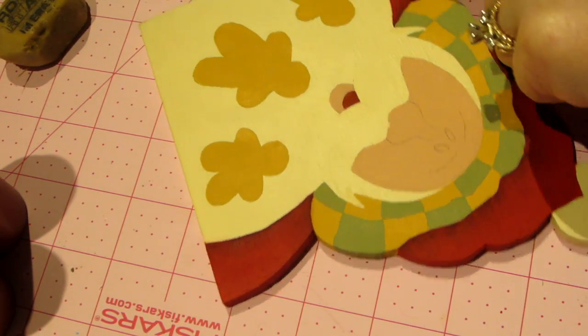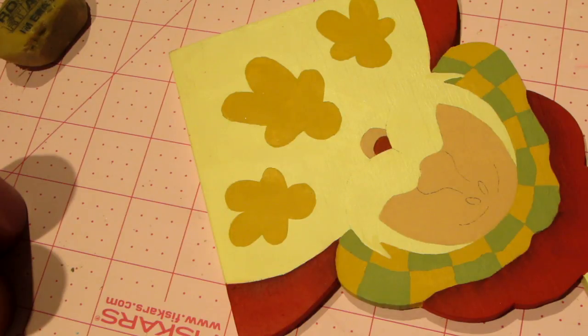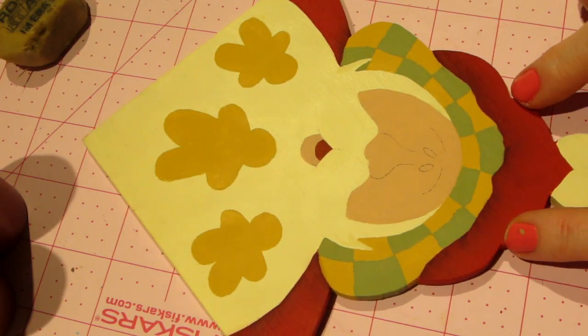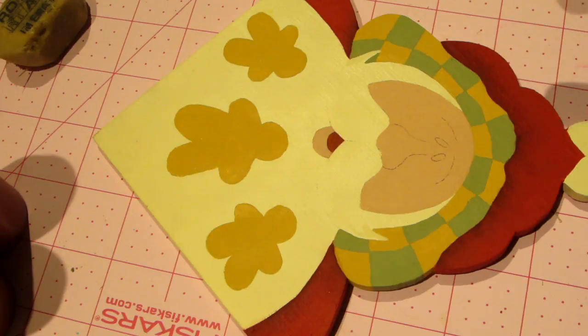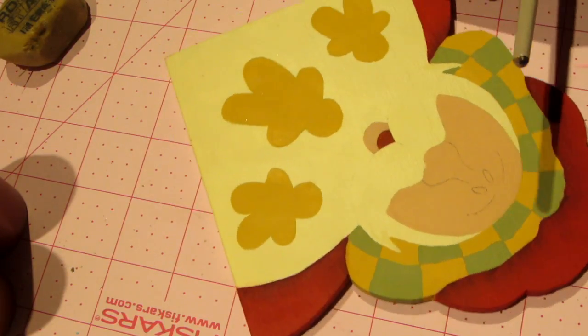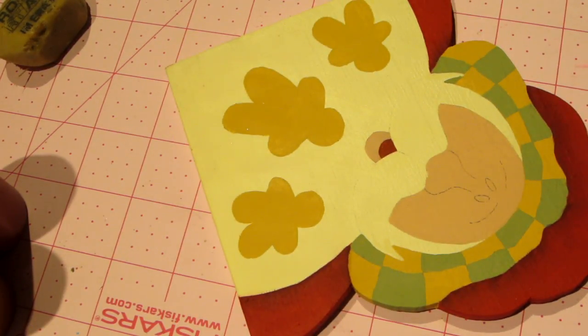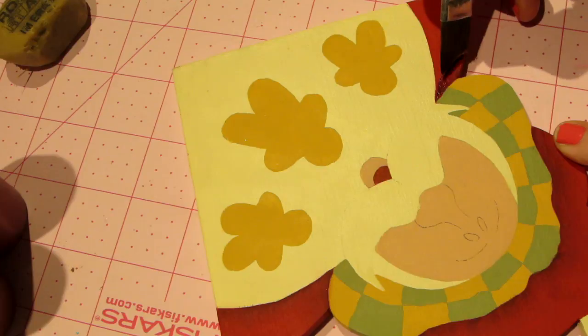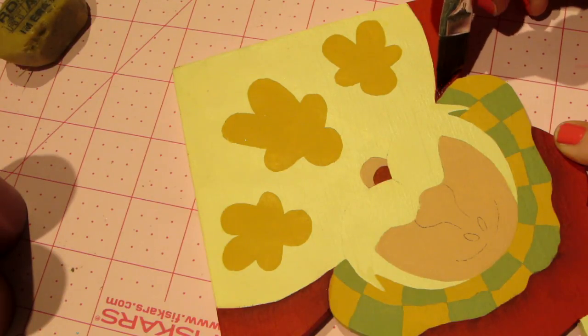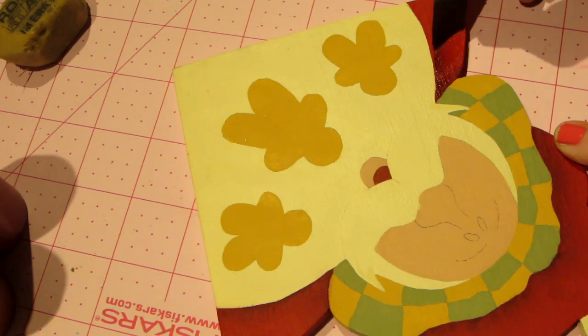We're gonna do, oh, I have to do this side, and there's a couple other places I forgot about that we're gonna shade as well. At the top of his hat here, this little floppy part, we're gonna put a shade there. And then we're gonna put stripes on his sleeves as well with this black plum, so I'll show you that. So let me just get this other arm done. I'm sticking the color right in this corner and pulling down this side of the beard.